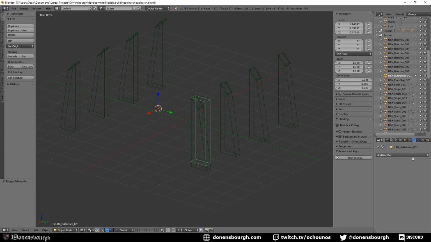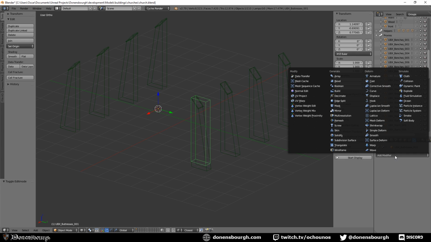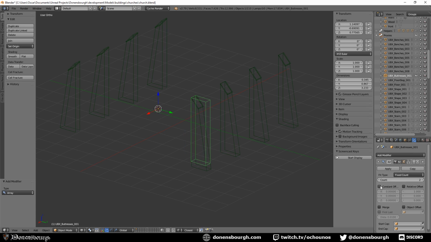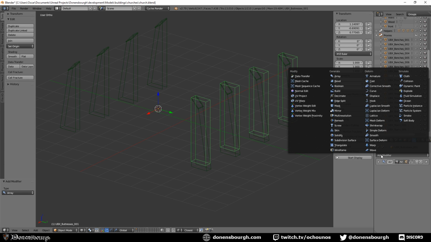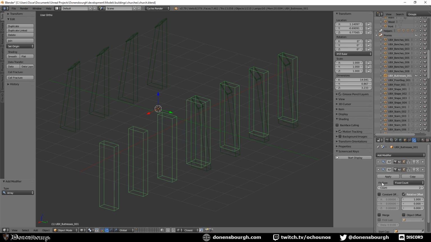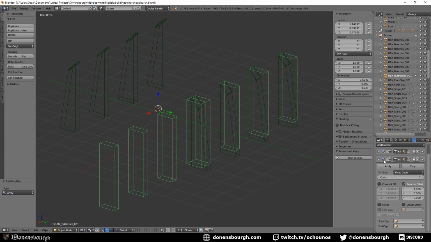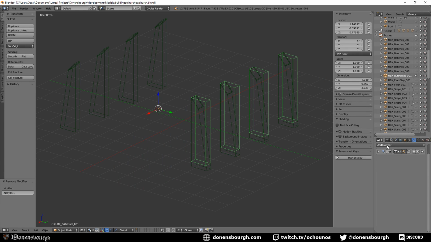Here I will add a new mirror. Let's do an array. Probably because I did it in the opposite way. So here, and then we also add the array. But this array needs to be, no, sorry, mirror.